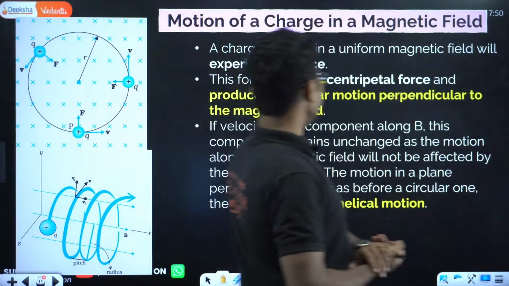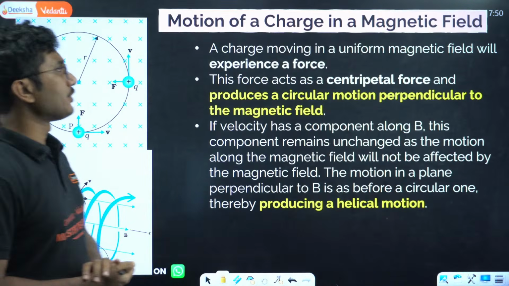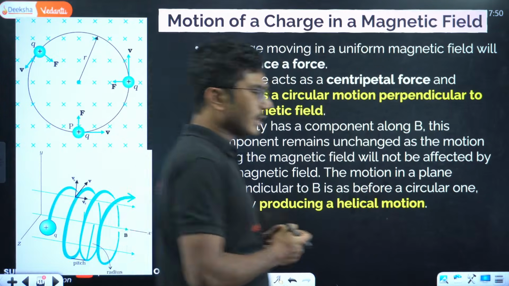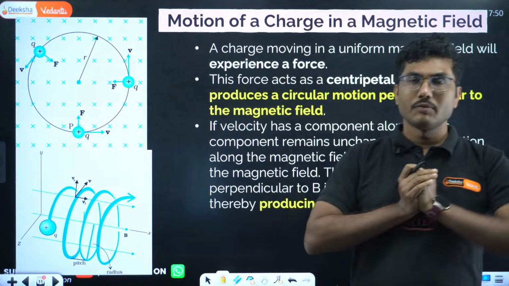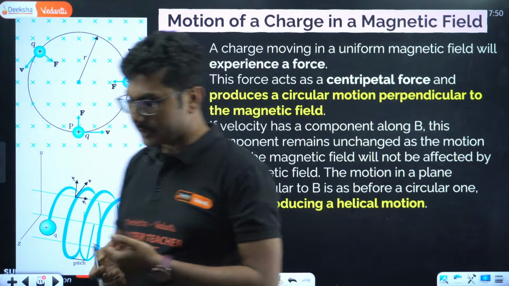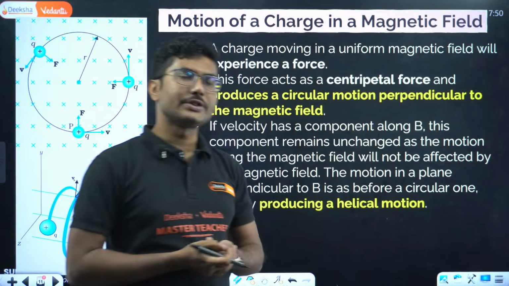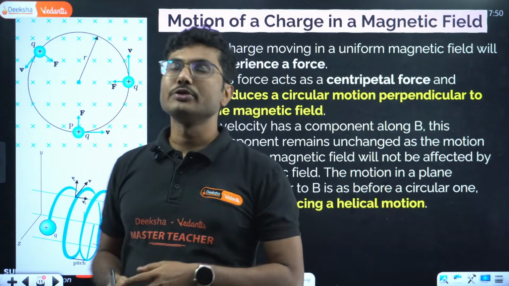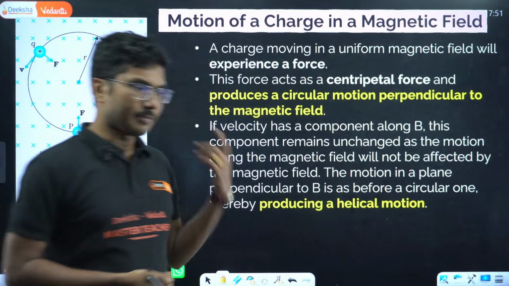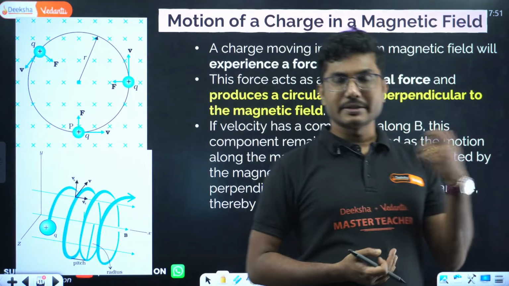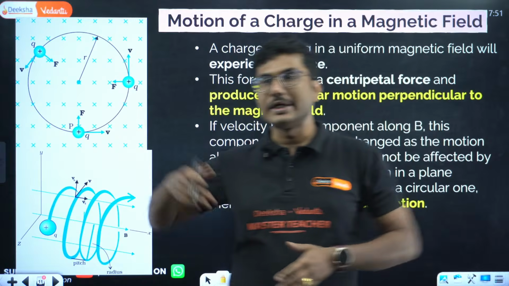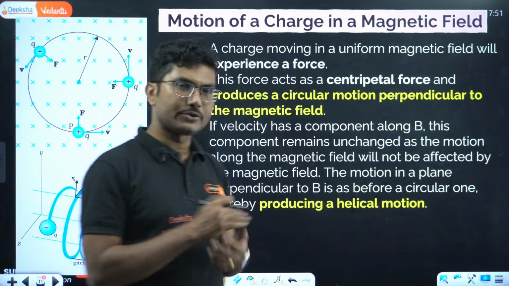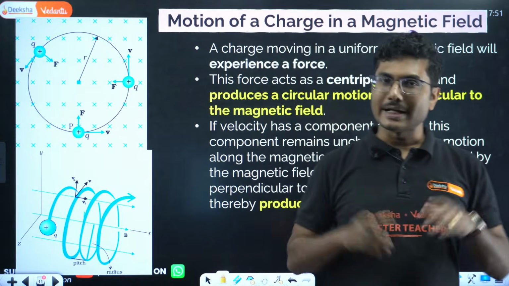Now let's move on with the motion of a charge in a magnetic field. So what we have done so far is discuss forces. Lorentz force was there, and if there is a Lorentz force, the charge will experience a force. Now what this force will do is very important. For example, if an electric field is there and a static charge is there, there will be a force. The charge will start accelerating either in the direction of the electric field or in the opposite direction, right? That's what happens.